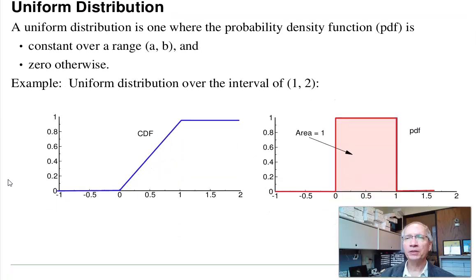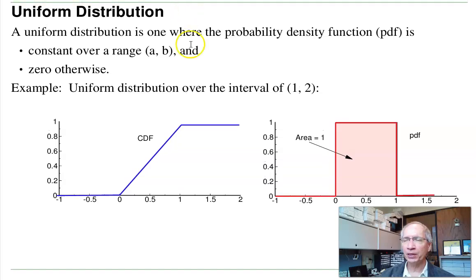Now, a continuous uniform distribution is a PDF where the probability is the same over the same range. So, for example, a uniform distribution over the range of 0 to 1 would look something like this. It has an area of 1, a width of 1, therefore the height has to be 1. The CDF would be the integral of the PDF, the area to the left of x. So currently the area is 0, and then it goes up to 1 at 1. That's the CDF.